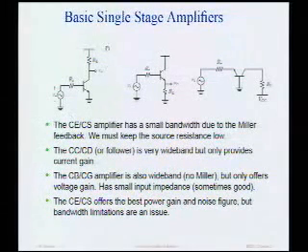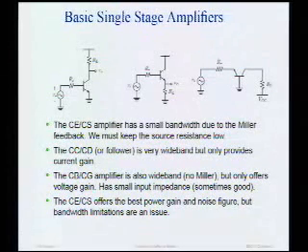If we look at single-stage amplifiers, if we're going to use a transistor, it's a 3-terminal device, right? And we're going to take one terminal in common to create a 2-port. That means we have to choose between different topologies. We can take the source node in common, or the emitter node. That's a common emitter amplifier. We can take the collector node in common. That's a common collector amplifier or common drain amplifier. Of course, we know that more commonly as an emitter follower or source follower. Or we can take the base or the gate in common, and we have ourselves a common gate or common base amplifier.